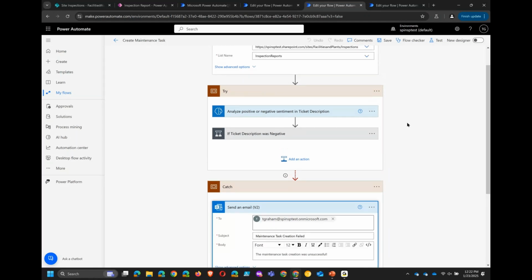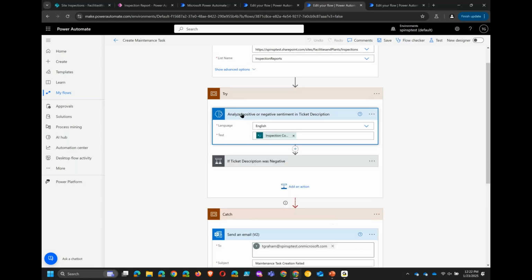All right. So we also mentioned that we were going to show you an AI-infused workflow. Well, that is this workflow. So you might see this cute little brain icon here. That tells us that this connector or this action is really talking to the AI Builder that's associated with the Power Platform.